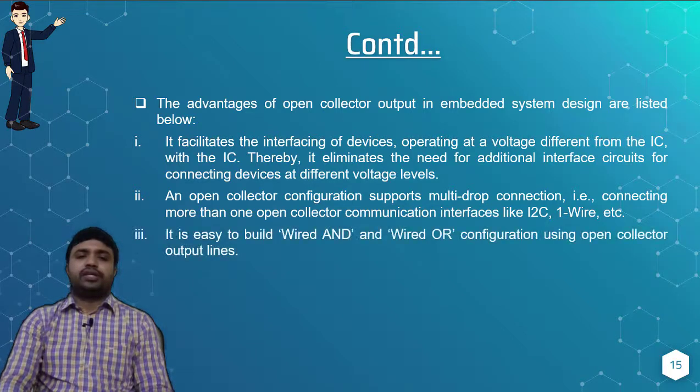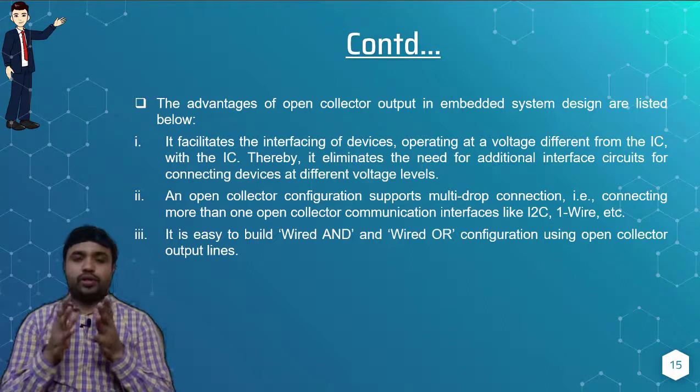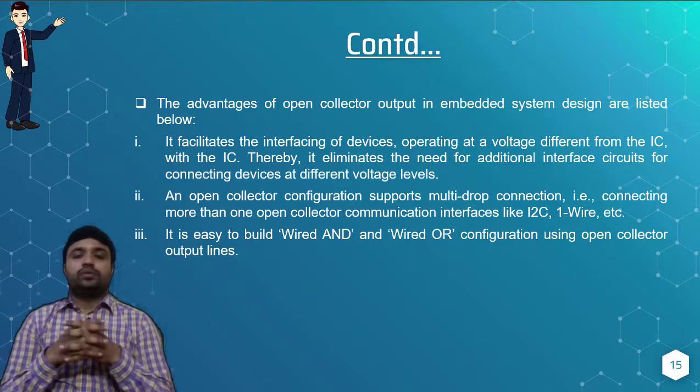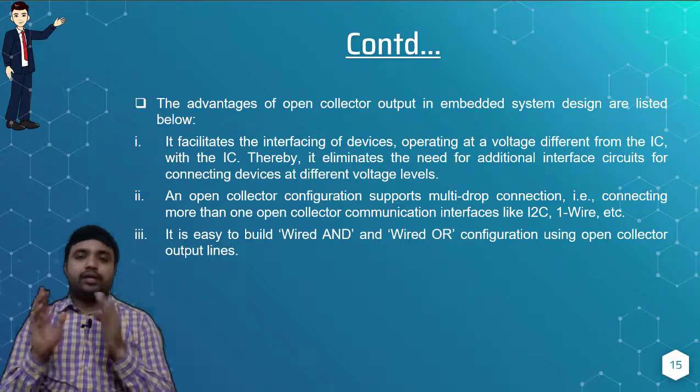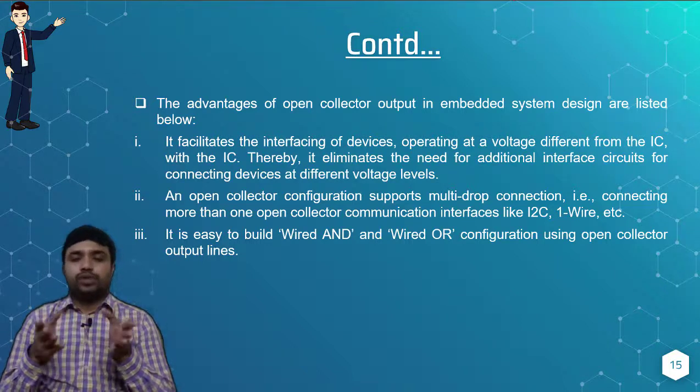Next, it is easy to build wired AND and wired OR configurations using open collector output lines. Why? Because with the help of a pull-up resistor we achieve the output state, that is, a logic 0 or a logic 1. Likewise, we can implement a hardwired implementation of AND logic and OR logic. So this open collector configuration gives you that advantage.